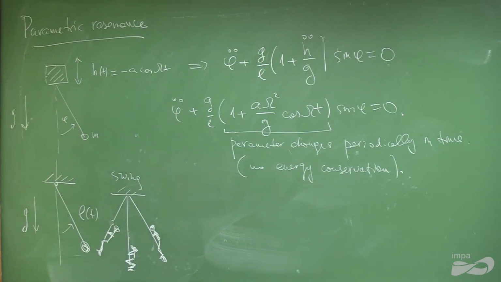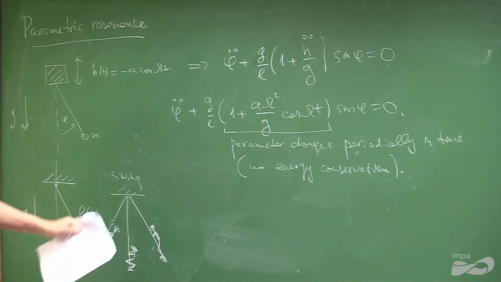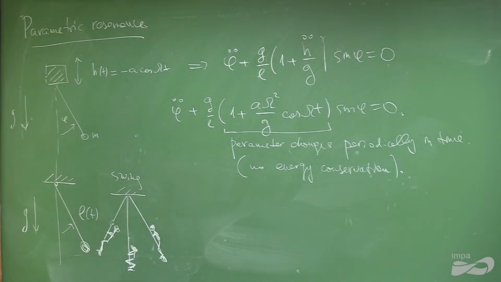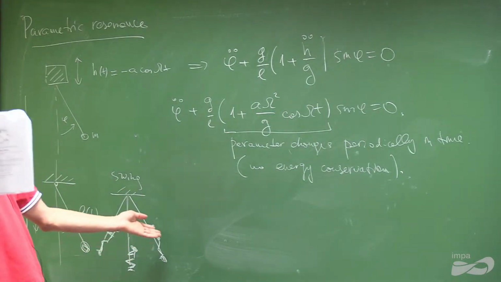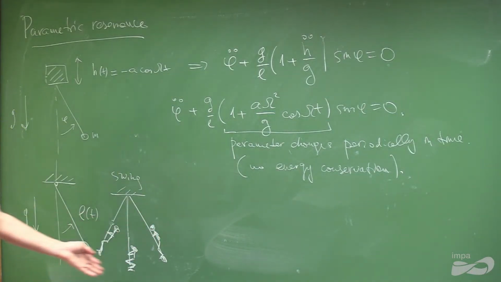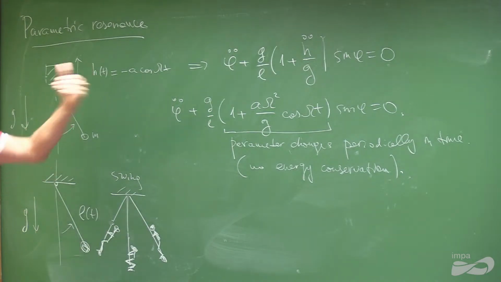So essentially what you do, you stand when you get up, then you sit when you're in the middle, then you stand up, sit in the middle. So the question is, does it help you to swing or not? In a usual swing, you go backward when you're here and forward when you're there. So this is a usual resonance, because this is a way you put momentum periodically in time, with a period which is close to the period of the swing.